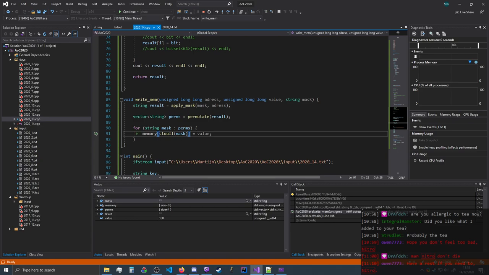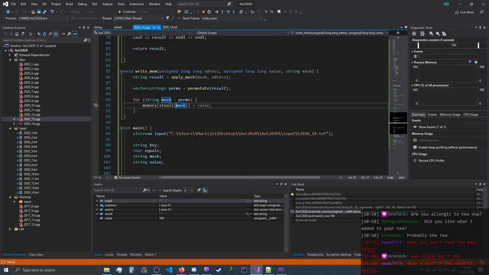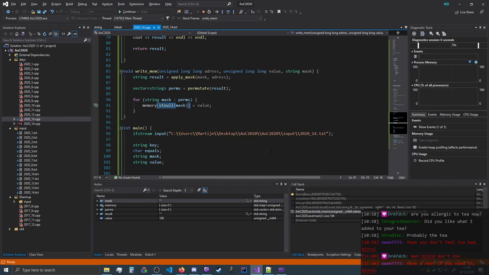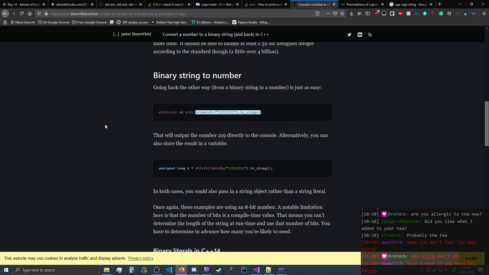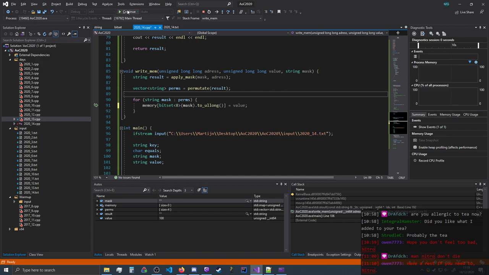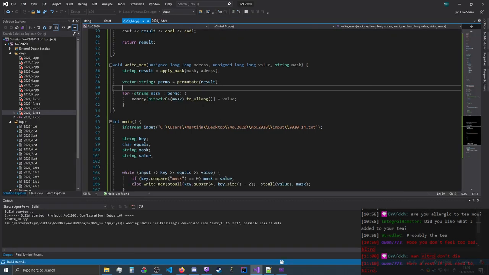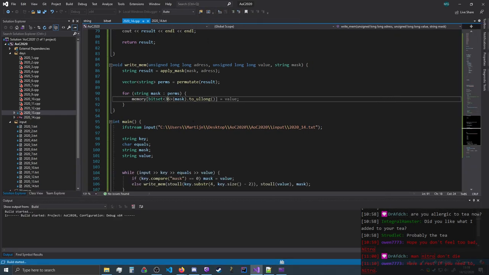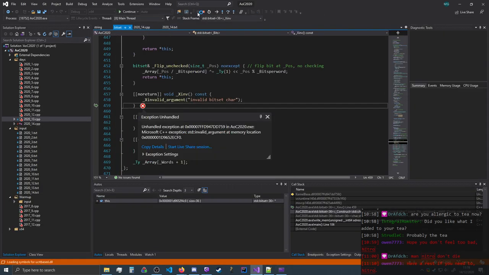Oh, I know why, because the mask is in bits, and I need to, as in, bits, no, can I do it the other way? Here we go, binary string, to ulong, okay. So that works. So we're going to do mask stoull. So we might need that. Oh, it's actually, whoops, that'll be wrong. Still wrong, because it's 36. This is just a rerun. Probably still break, yeah. Can I just stop properly?